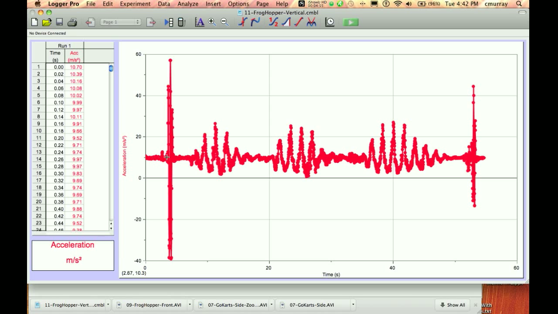And of course, this is 1G, this is just sitting still. These are the beginning and the end. These are the little hoppery things that it does. And of course, you can see here, this would be like a negative half a G, and this would be, it looks like we're getting more G's than we figured out with the video analysis, but this is the actual data. Hop, hop, hop. Apparently you get 3 hop cycles, and then, there it is. That's about all you need to know about the vertical acceleration on a Froghopper.